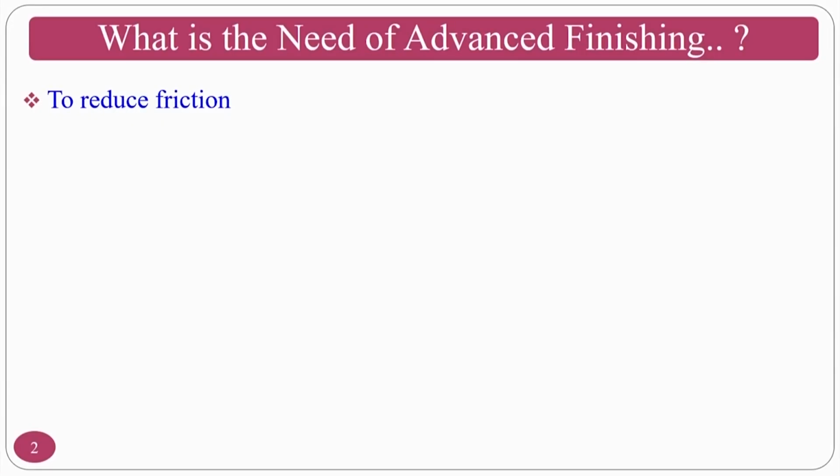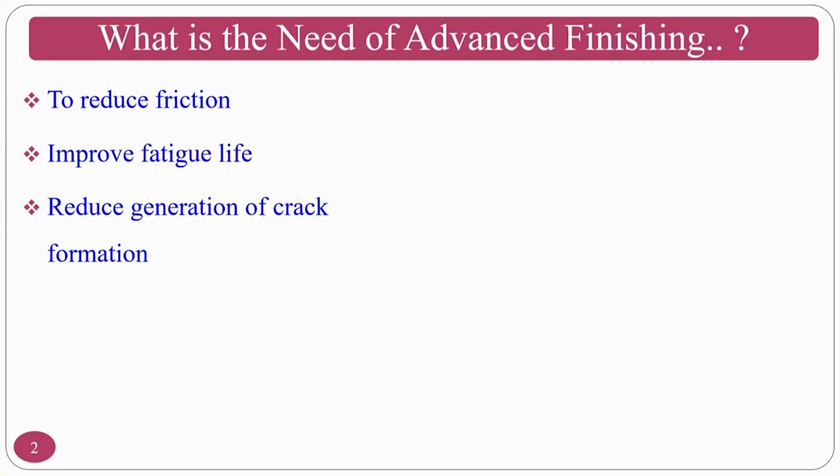What is the need to reduce the friction? It means that if you get a micro to nano surface finish, you can reduce the friction and improve the fatigue life. If your surface is very rough, what will happen? The fatigue life is very low. Assume that you have a shaft and a bush. If your bush is too rough, the shaft will locate on the peaks of the bush surface roughness, and whenever you rotate at high speed, these peaks will burnish or shear off. Then eccentricity will be generated, and the fatigue life or other life of that system will collapse.